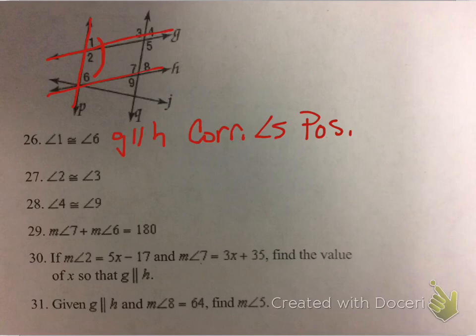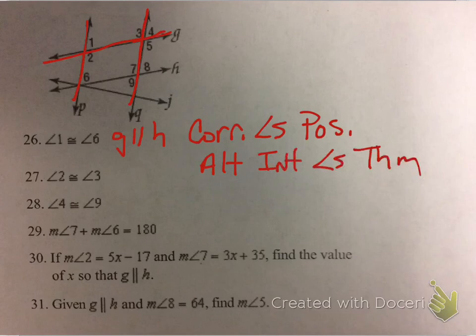Angles 2 and 3, you can see them, but they're on this line and this line. So you can see G ends up being the transversal. They're alternate interior angles to each other. Alternate interior would be nice to say. And that's a theorem. And that would mean that it's P and Q that are parallel. So you better be careful and know which ones are parallel. Notice how I'm using these lines to help me figure it out, and that way I kind of ignore the excess information. I would do that.